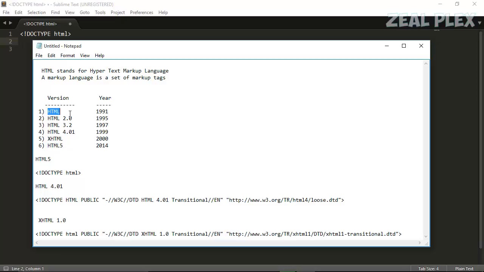Everything you see is all HTML, and this is the version. What is XHTML? You might wonder. It is Extensible Hypertext Markup Language, and everything is HTML. Only this X difference was introduced in 2000.